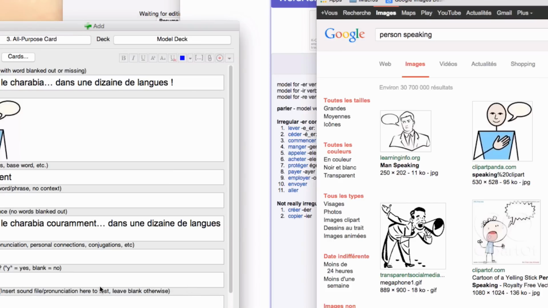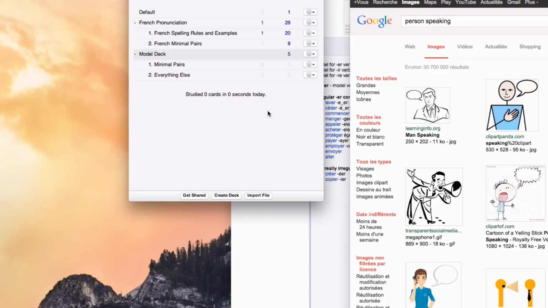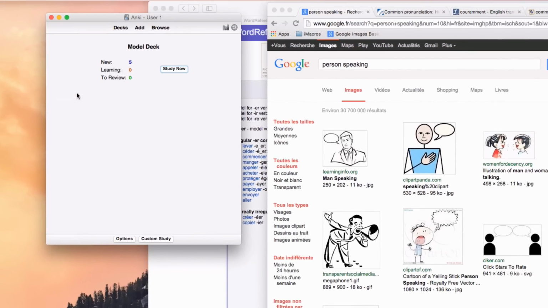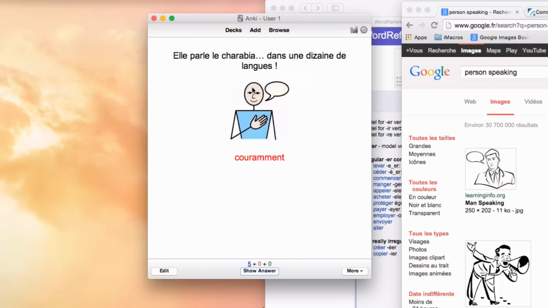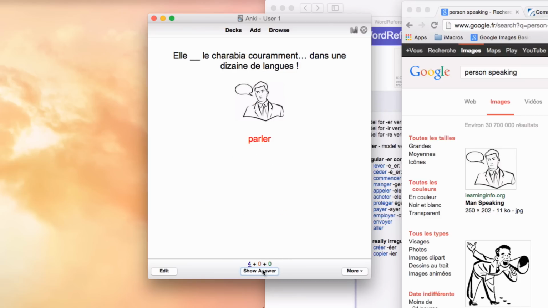And so to make this card, all I need to do is hit the add button. All I've done is taken a sentence, taken a word, put it here, left no trace of it in the original sentence, with the word missing, and hit the add button. At this point, I can look at my flashcards, and they all make a certain kind of sense. Here's the one where I need to fit in word order, and so I'm going to stick couramment after charabia. I'm correct, and so I'm going to hit good.